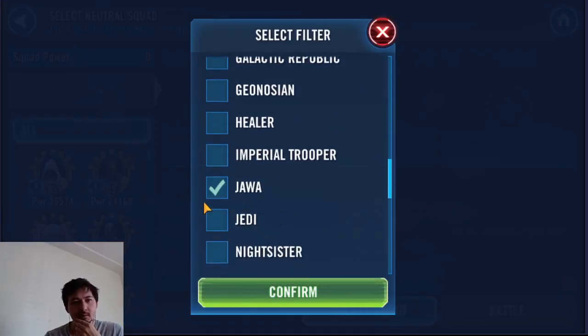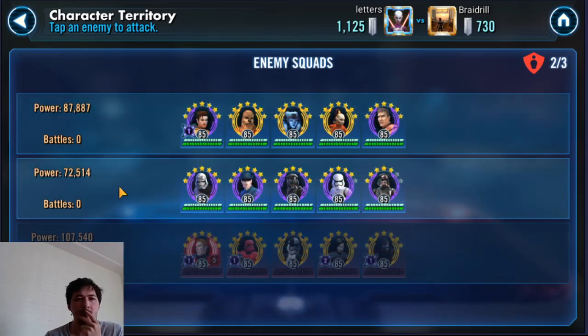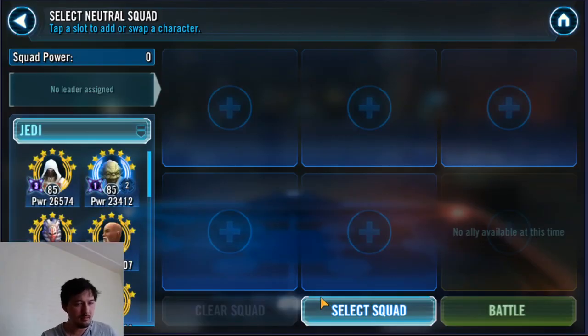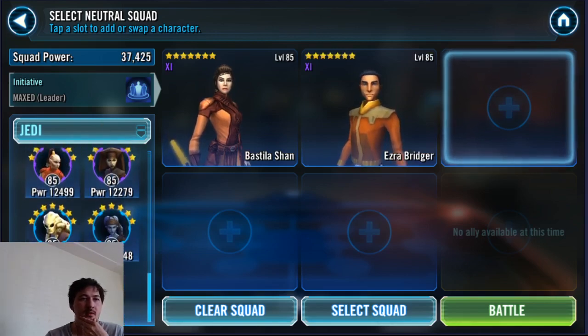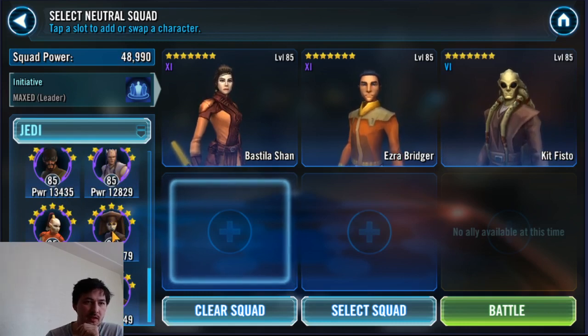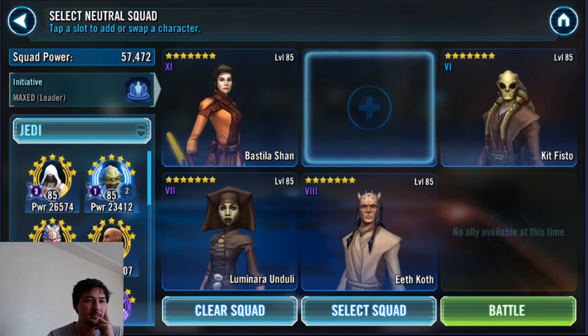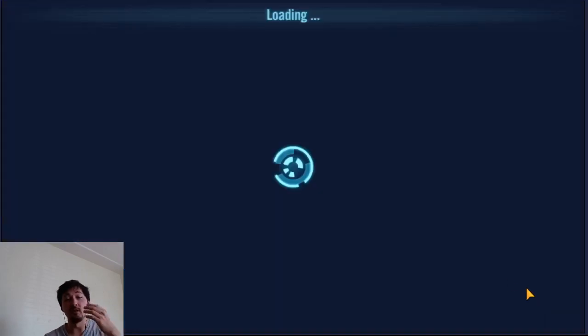I wonder if we can create two Jedi team. I clicked on the right guys, right? So we could do Bastila, let's throw in Ezra. And now we need... What, it's Kit, Luminar, and Koth. Definitely not Ezra, we're going to lose if we use Ezra. Let's just do Yoda. They're going to destroy it. We're just going to do that.